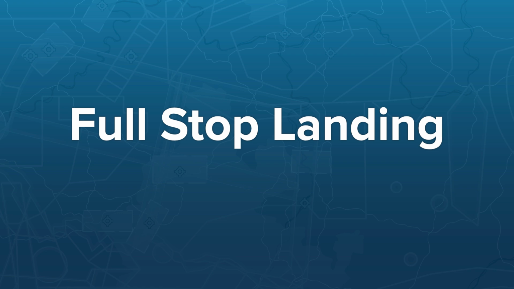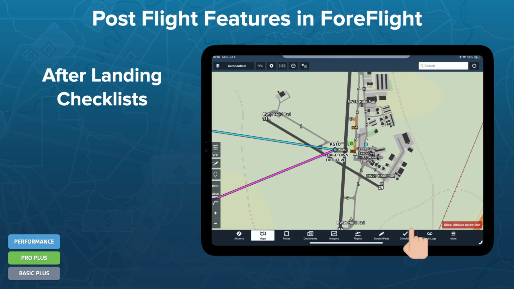And I'm going to start going through all the processes we need to do after completing a flight to make sure we're keeping track of all our hours, everything we need to do. The very first thing I'm going to do is use my checklists. So I'm going to go ahead and tap on my checklist icon.